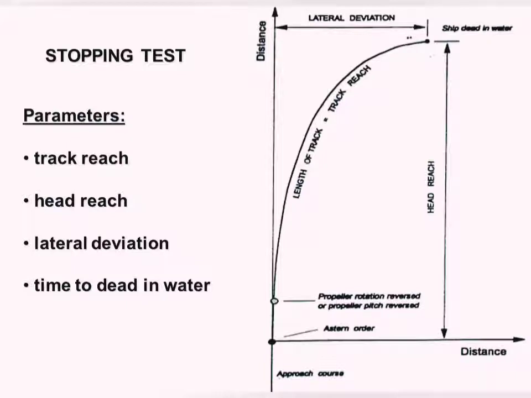Looking at the diagram again, you can see from the approach course, which is the left vertical line, the stern order is given. That is the point from where the calculation starts. Then you can see there is a time delay during which the ship travels a distance along the same course when the propeller rotation is reversed.